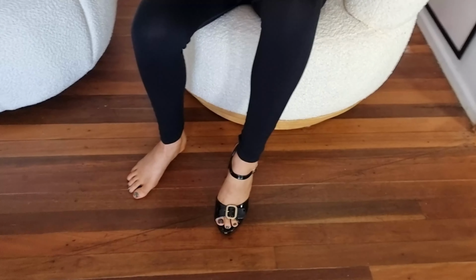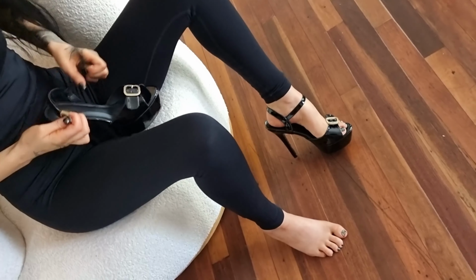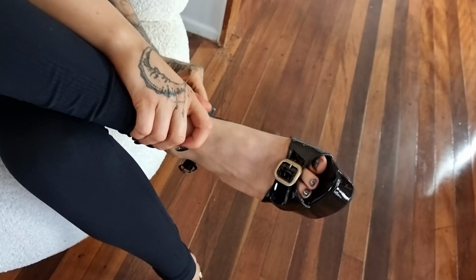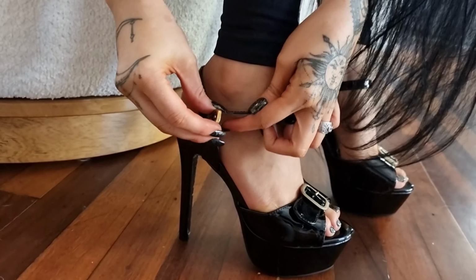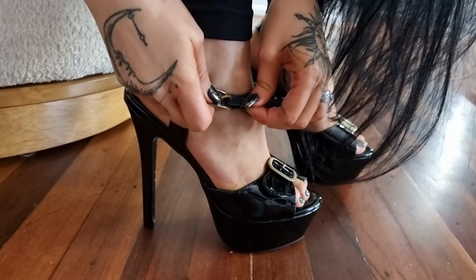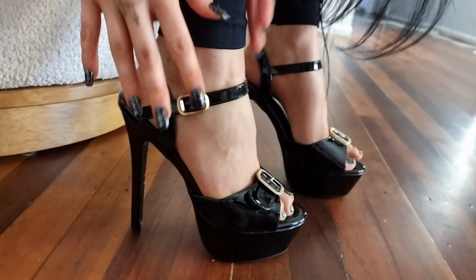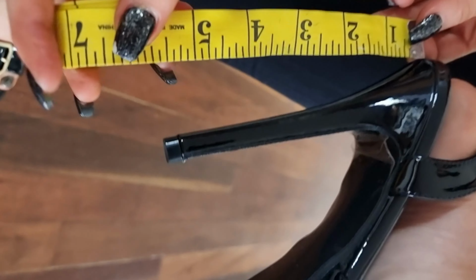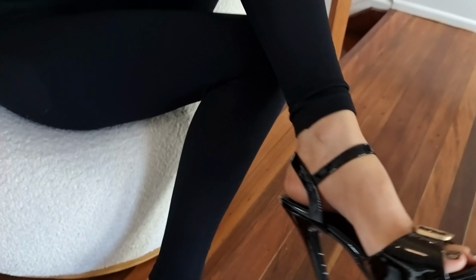All right, put the other one on before I measure the heel so I can give an accurate height. But I'm gonna ballpark it at maybe 5.5 or 6 inches. Yeah, 6. I had a feeling it would be about 6 inches. So there we go.